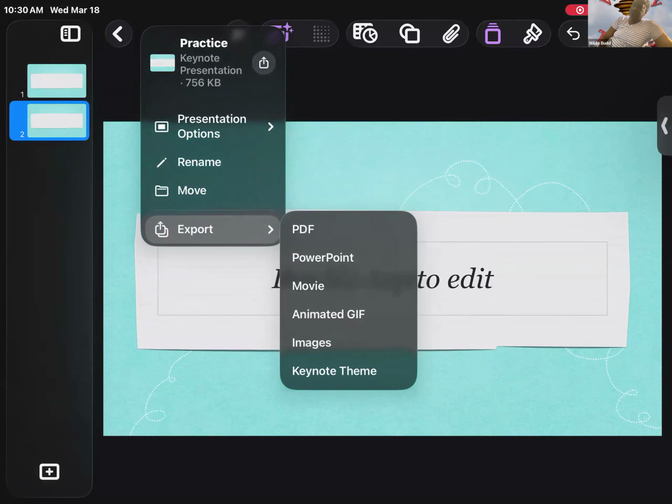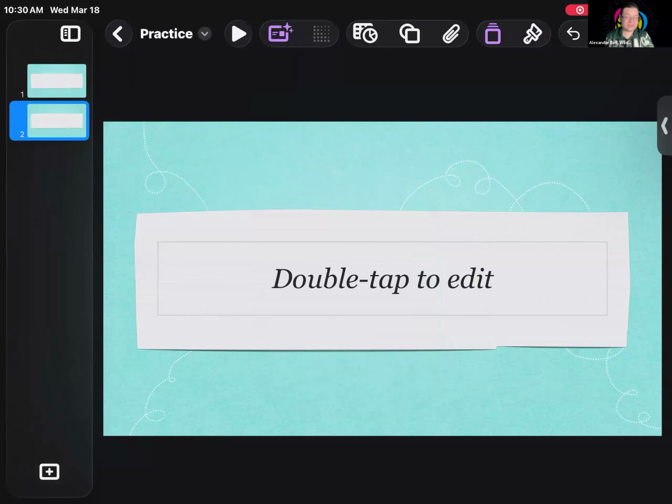You could send the Keynote as a PDF, so it's just a document with each slide on top of each other, or even in PowerPoint format, because some people may use PowerPoint. That way they may be able to edit it if they don't have an Apple device. We'll talk about it in a little bit, but if they do, then they'll be able to collaborate, and work on it maybe at the same time as you if you want.